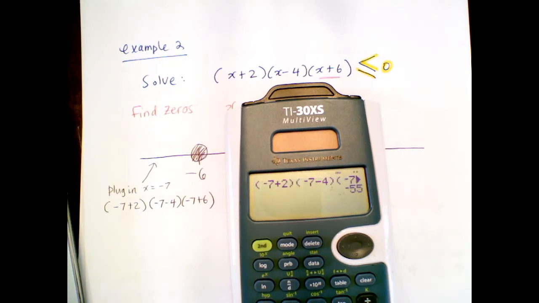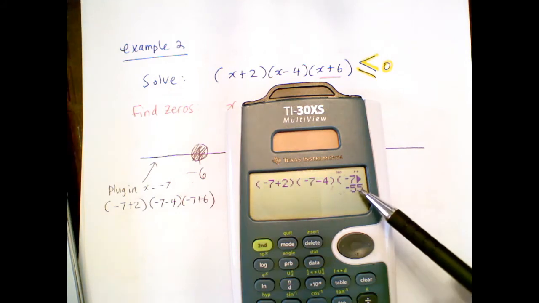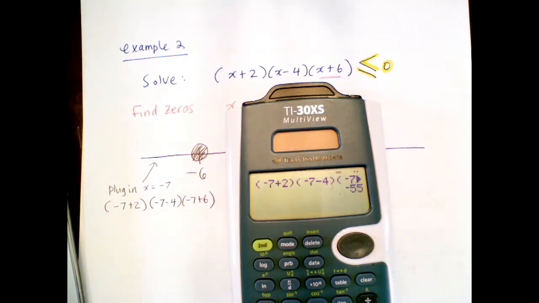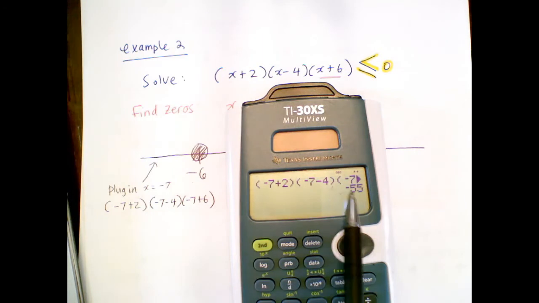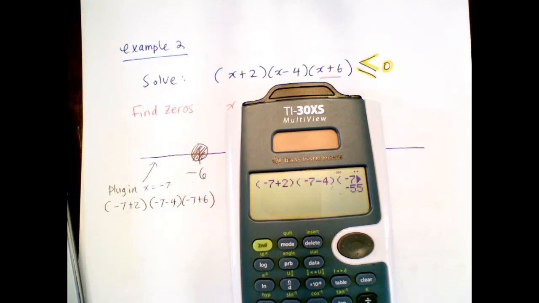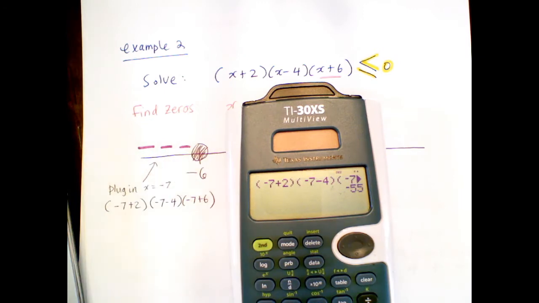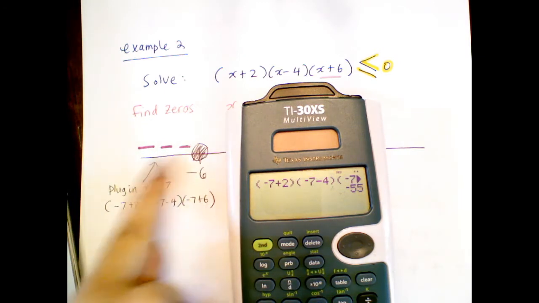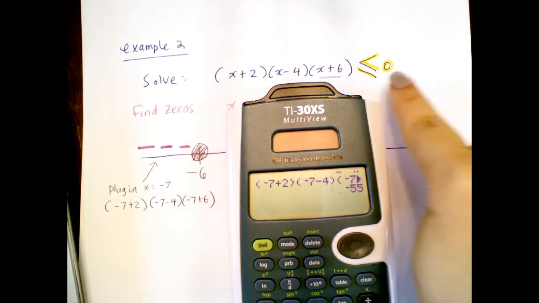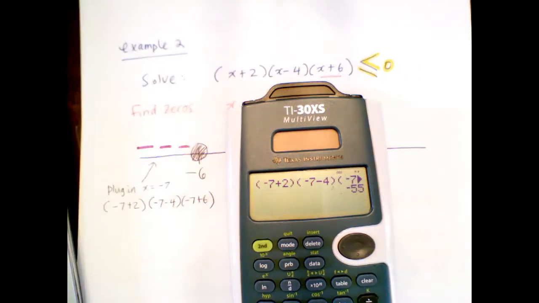What kind of number do we get? We get a negative number. I don't care about the 55. I could have easily picked like negative 8 and negative 10. All I care is that it came out to be a negative number. So what I'm going to put is a whole bunch of negative signs, or just enough for you to see, oh, everything to the left of it will be negative. In fact, we actually found one of the answer region, right? Answer interval. All right, let's find something else.